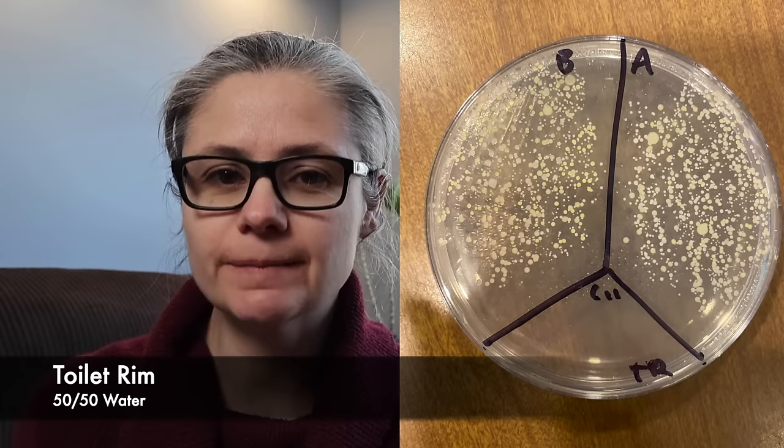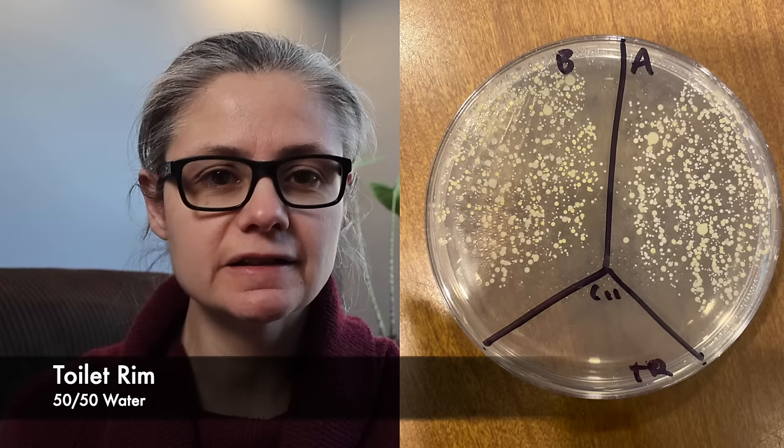The toilet rim. The before section has a lot of bacteria. And the after section looks just about the same as the before section. In this case, we're not seeing any decrease in bacteria from the before and the after. So the 50-50 dilution with water does not do a good job at removing bacteria from my toilet rim.